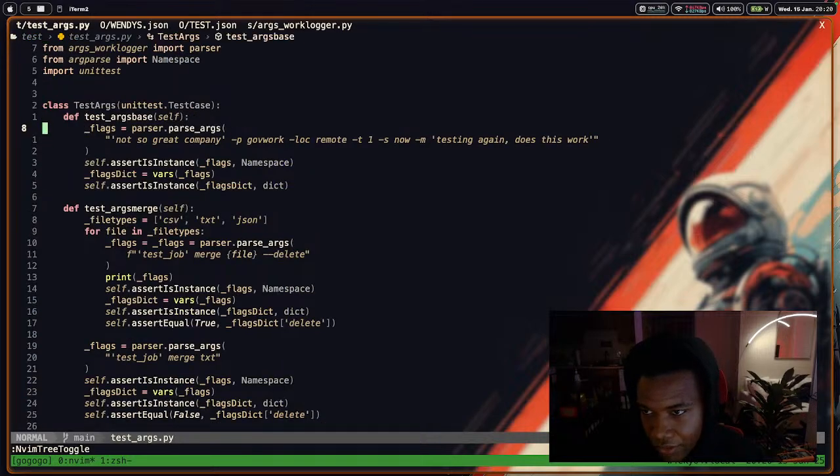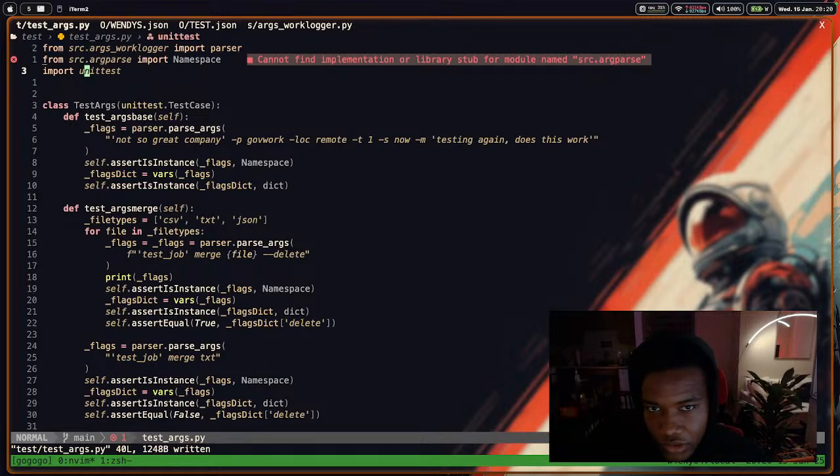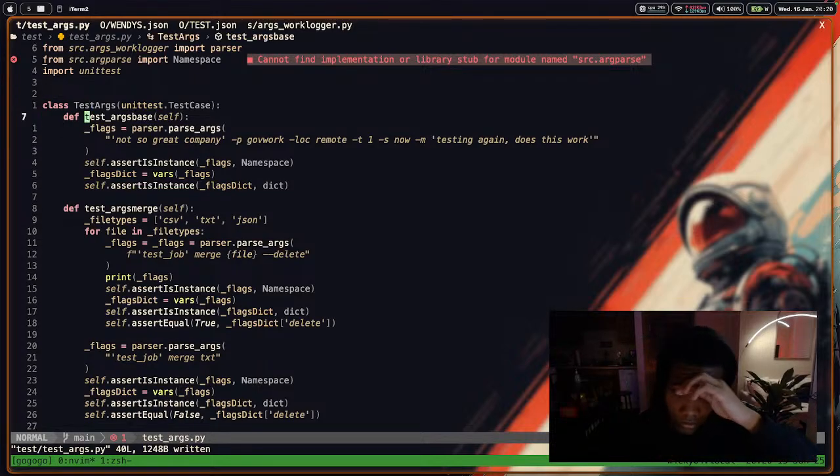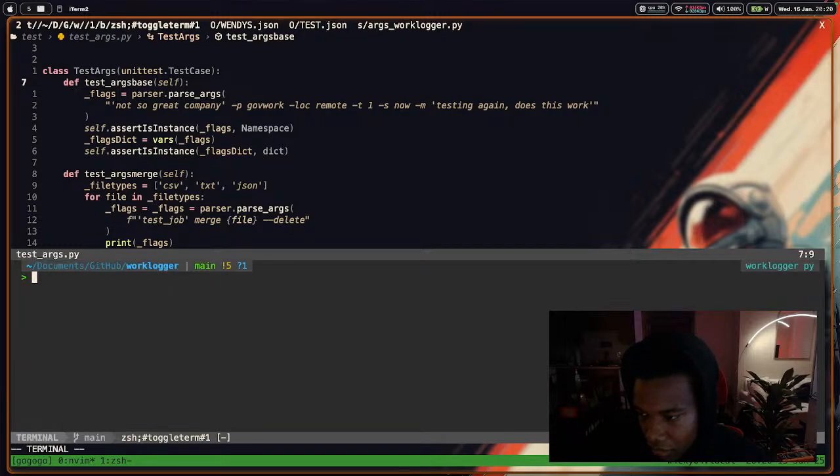That's where I stopped. I was trying to do a test, but it should take from source. For a unit test. Cannot find module in the arg parse because you don't need one. I think what I was getting, Python 3.